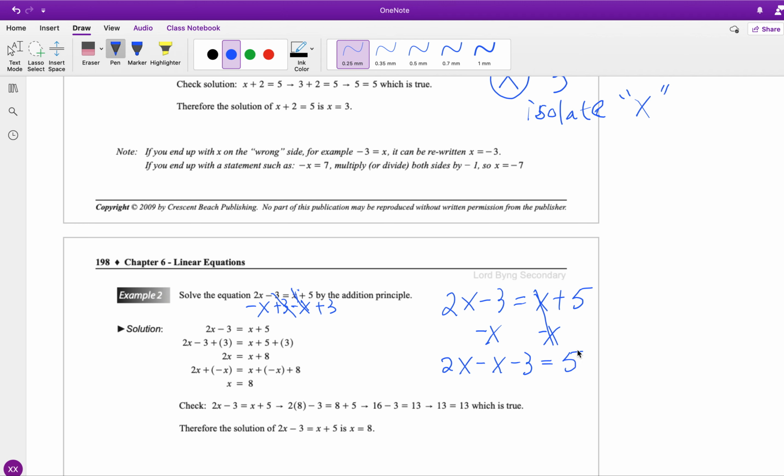Right? Now here, this one becomes a collect the like term, or put the x together, that becomes x. Now here, I want to move this negative 3 to the other side. That becomes a positive 3. Why? Because I'm going to add 3 on this side, and I'm going to add 3 on this side. So on this side, the 3 is gone, and showed up on the other side as a positive 3. Then that equals 8.